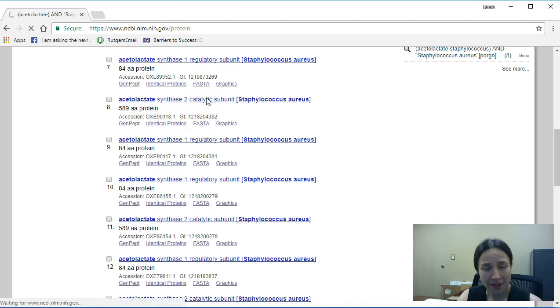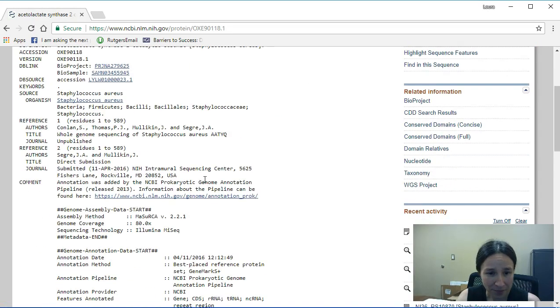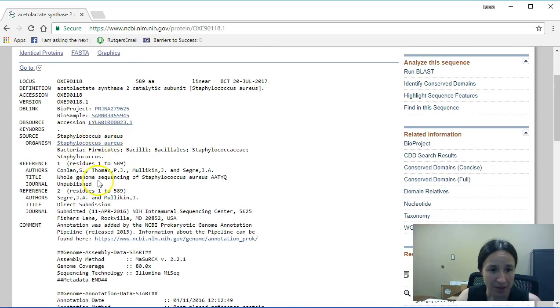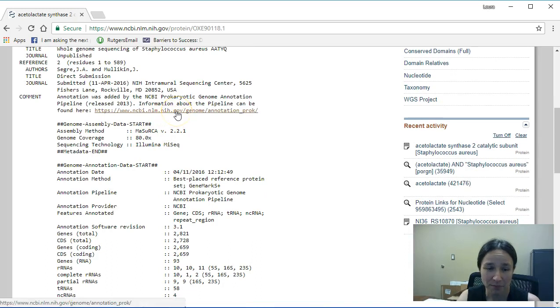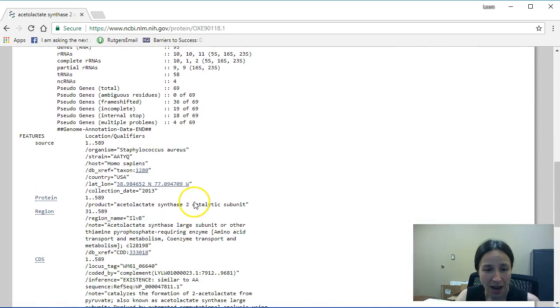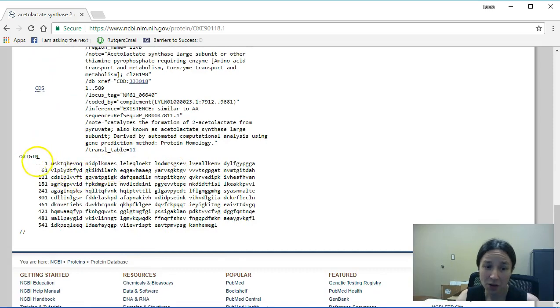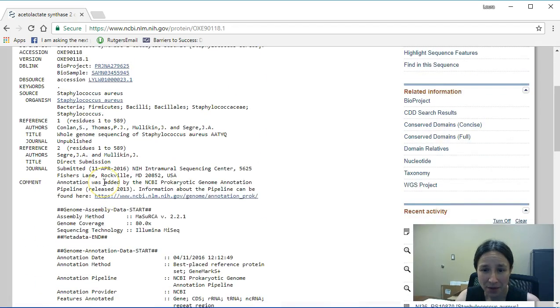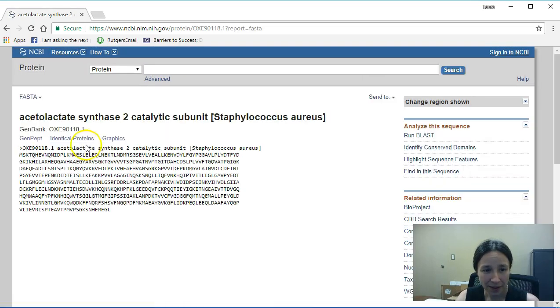I can click on it to get more information, just like I could for the gene variation that we saw. Okay, so it's telling me my organism, it's giving me any publication data associated with it. Here's a link to the PubMed article if I wanted to read it. I can scroll down and take a look at the different domains, etc., that are associated with it. Here's my sequence, but notice it's not in FASTA format, so if I want to do that, I come up here and click FASTA. And lo and behold, there's my beloved carrot that then gives me my protein sequence.